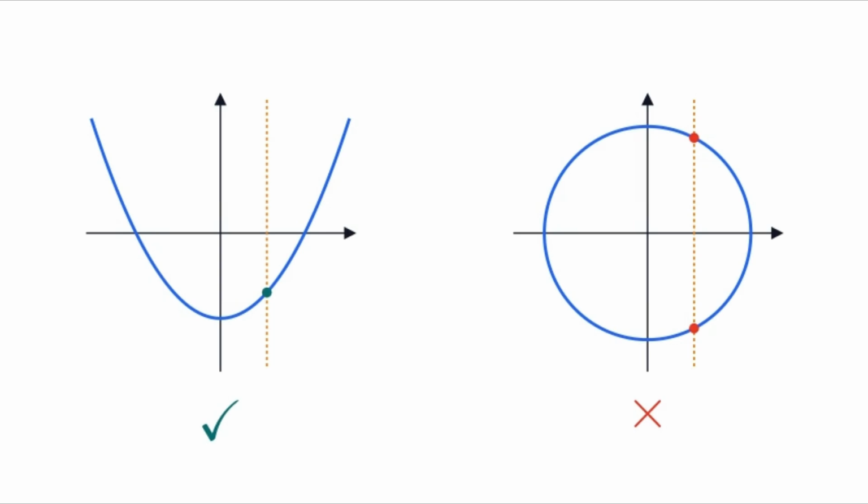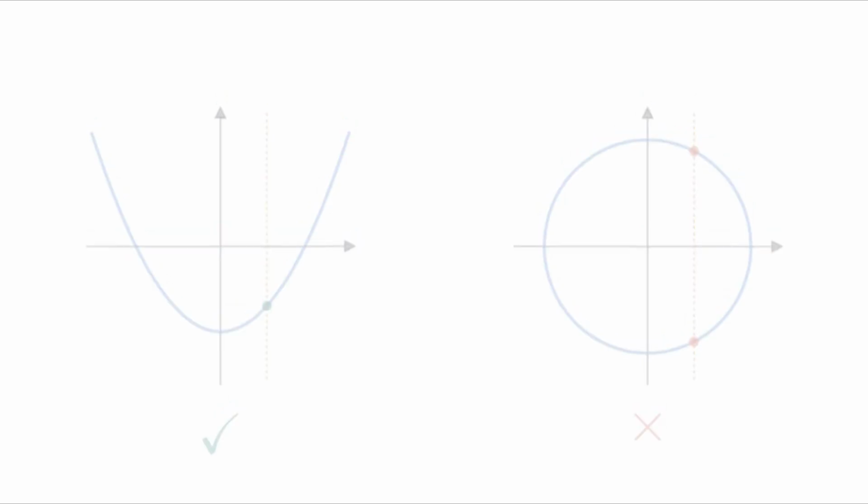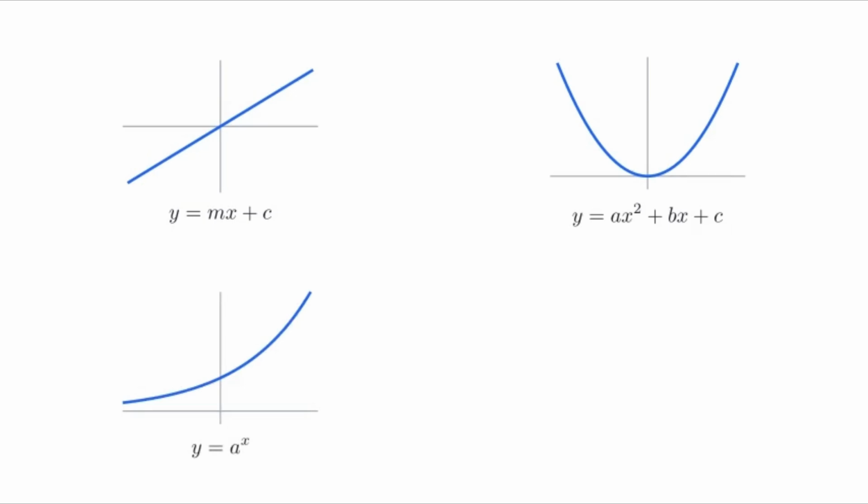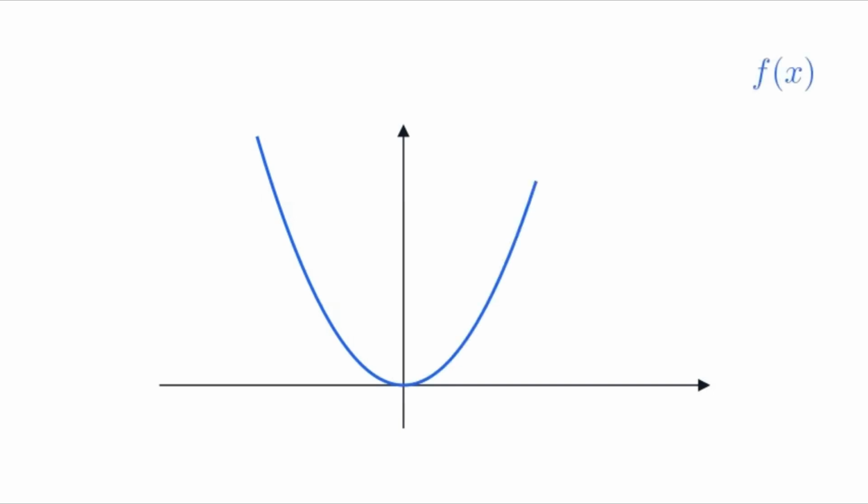Most of the functions you'll meet belong to a handful of families. Linear, a straight line, constant rate of change. Quadratic, a parabola, one turning point. Exponential, slow, then suddenly enormous. And trigonometric, repeating forever. Learn the shape of each family, and you can read a graph before you read its equation.